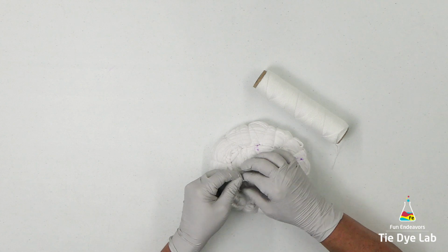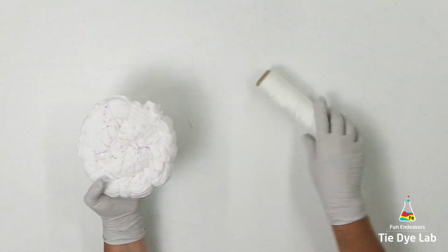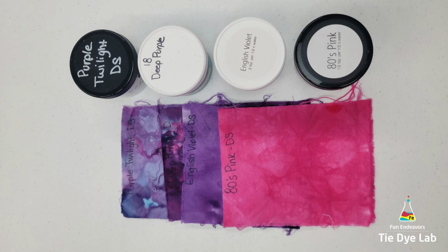I placed the shirt aside and I came back the next day to apply the dye, and the shirt is almost completely dry. I'm making this shirt to match a pair of Converse tennis shoes, and so I've chosen a pink and purple color palette. I know the dye is going to split, so it's not going to match perfectly, but hopefully it will go well with them.